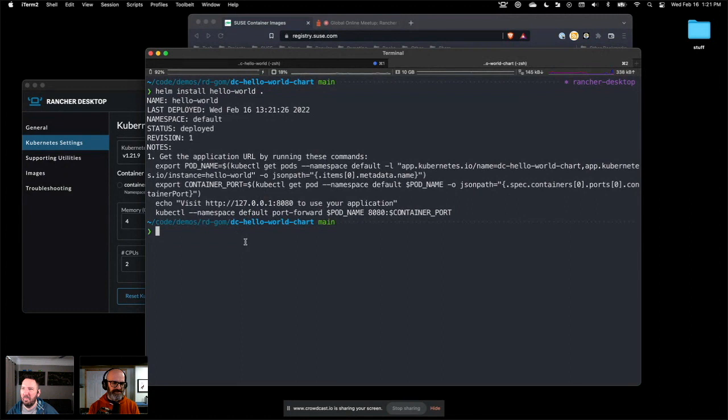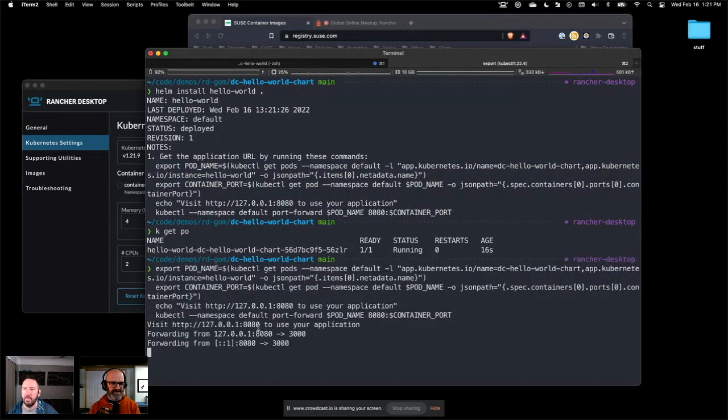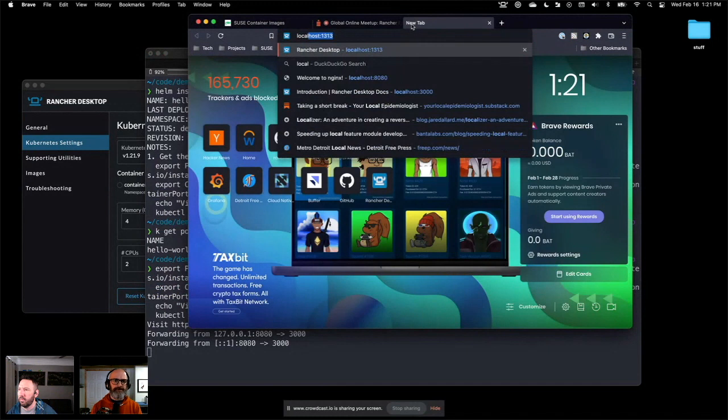Let's see, and we'll see if it's getting going yet. And we can see it's up and running. And so here I can go ahead and grab this, and we'll see what this application looks like here, right? So I can go ahead and open it in a browser.